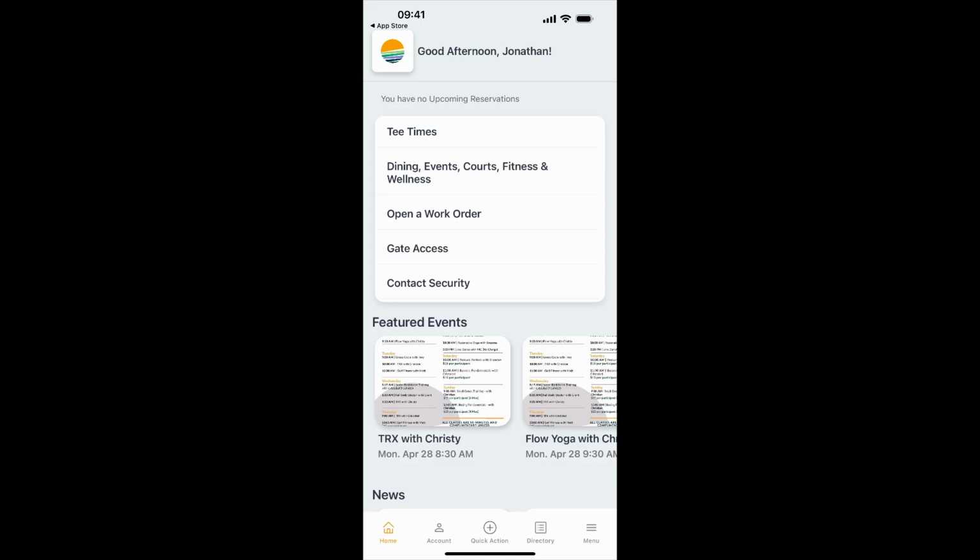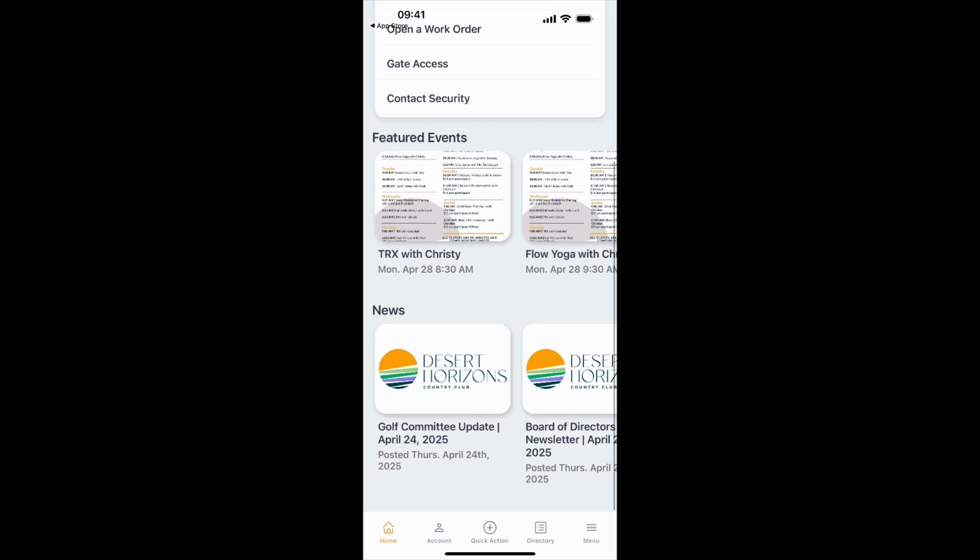As I do these demos, I don't actually get access to gate access, but you can use this function. It's very handy from an iPhone to just make sure that the delivery that you're expecting, or friends or family that you've got coming into town, are all going to be able to get in the gate because of the fact that you've chosen this. So that's a really nice thing to remember is available.